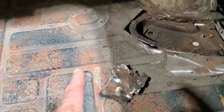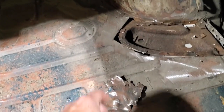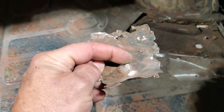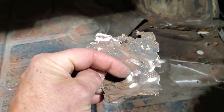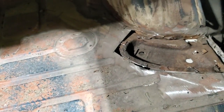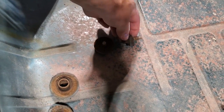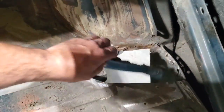This car is in really good shape only for these two sections here. As you can see, this is what you're up against here for rust in that corner. Now there's a little dimple there for the body mount bolt. I put that in later on because the body mount went here, which I removed. I got the mount removed and I broke it off. I just had to put a new bolt in it, but I'll reinstall that there. But I took the mount out altogether.